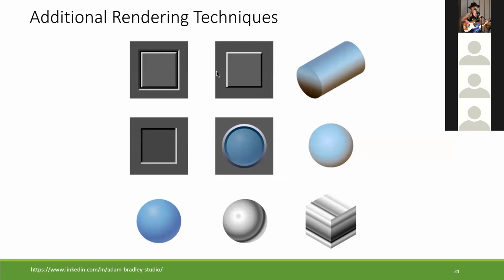On the button in the top middle, I didn't draw the black on the outside of it. I wanted to show that just the button now looks like it's standing out from the surface below it. And again, all I did was put a white line on the top and the left and a black line on the right and the bottom.